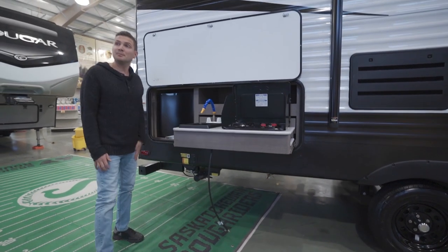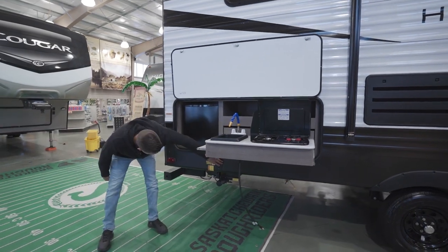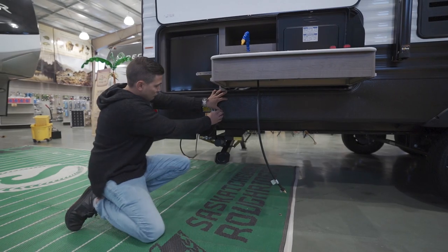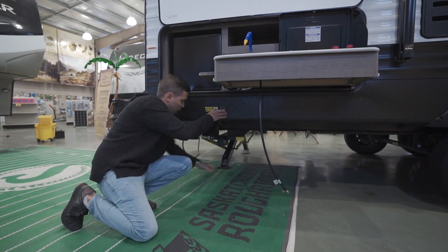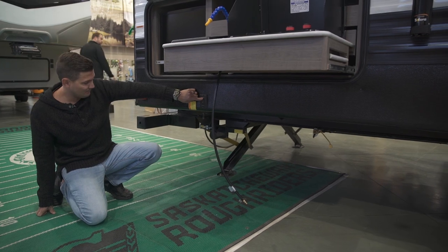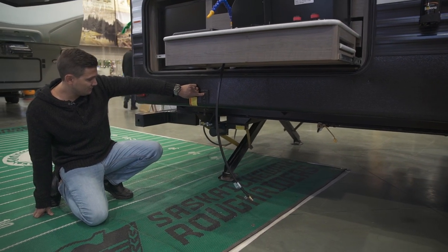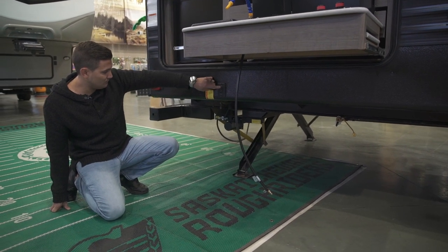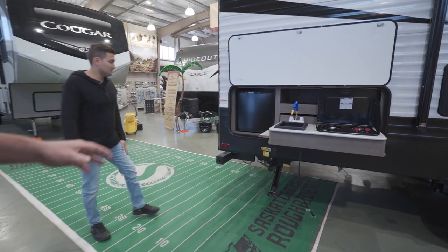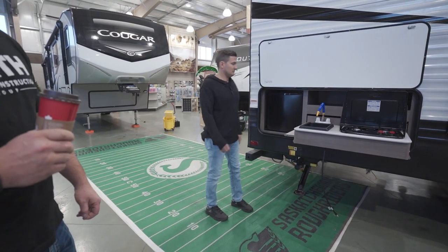The other jack is at this back corner. You can see it. You just want to retract that there. Make sure when you are traveling with the unit that the jacks are all put away. And fully, all the way up. All the way up. Yeah. And that's it. You don't want to sit there and just jack on it. You just want to take some of the weight off.